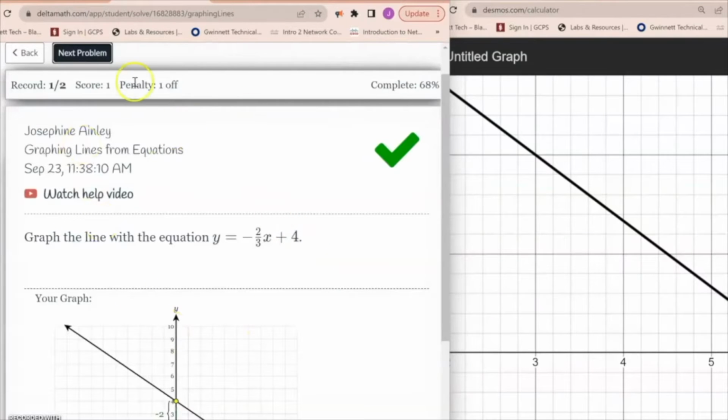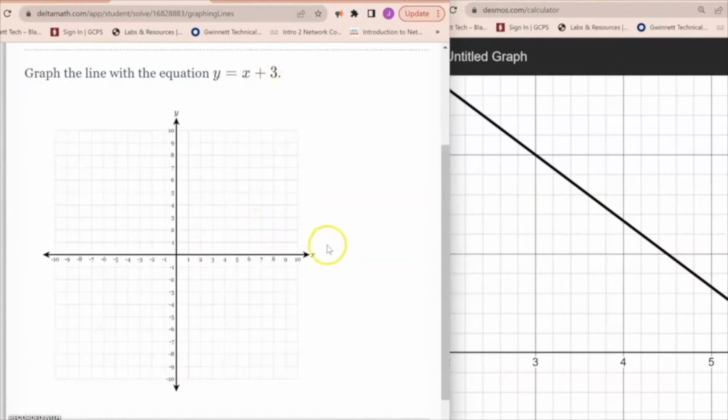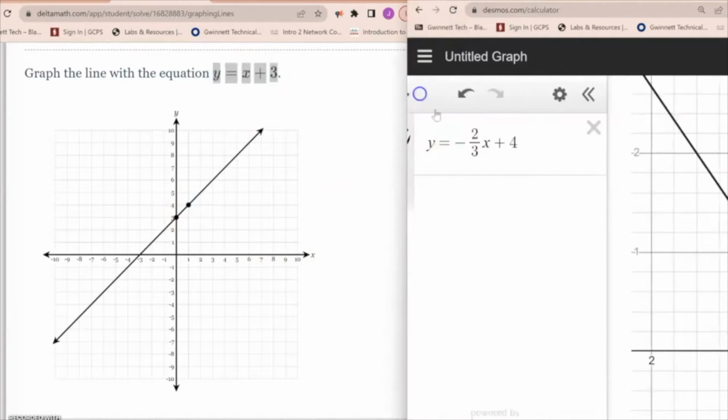Okay, I'm going to do one more just to make sure we're okay, because it says there are 2 questions on the test. Again, all right, you start at your y-intercept. So where do I start? At 3. And then there's an invisible number. There's nothing here. So what does that mean? I need to have a fraction. So when you have an invisible number like this, you can say invisible 1 over invisible 1. So remember, rise over run. So you go up 1, right 1. All right, again, I'm going to take this and Control C, and I'm going to check it with my calculator.